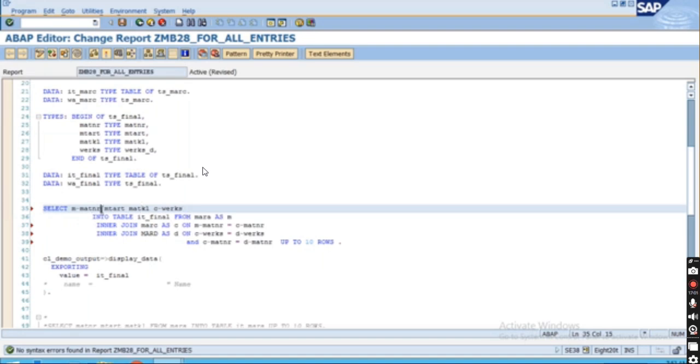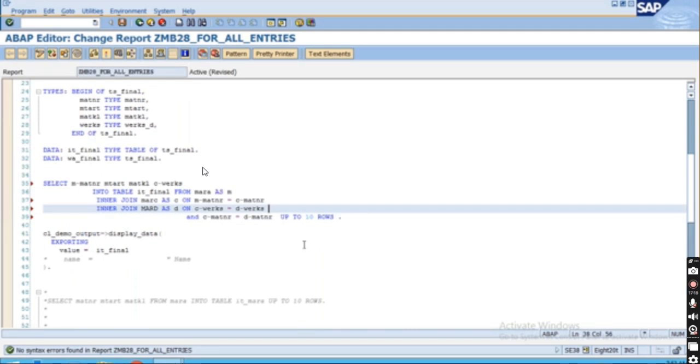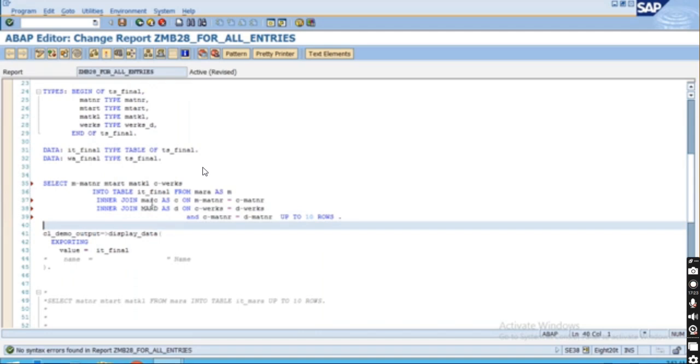In the new syntax, you will have to give a comma like this. You must give the comma, then only it will become the new syntax. Once you use the new syntax, there will be many changes, which we will discuss in our coming classes, at the end of the course.